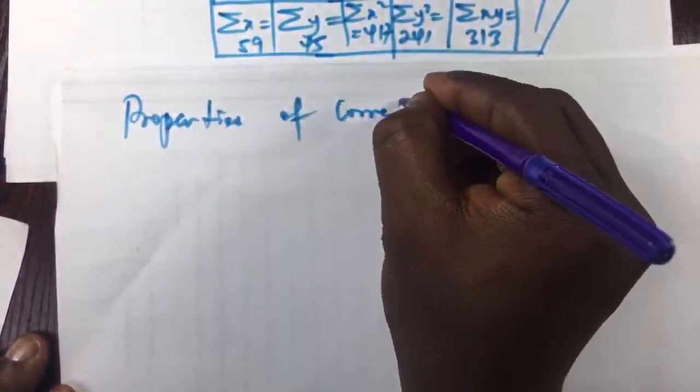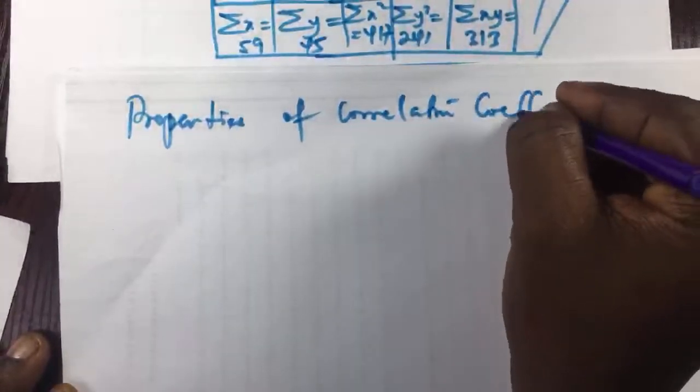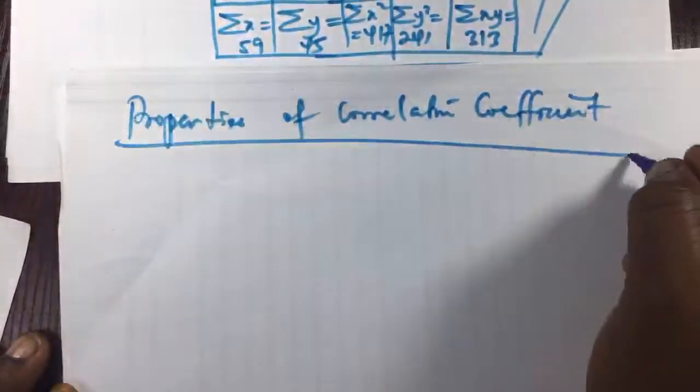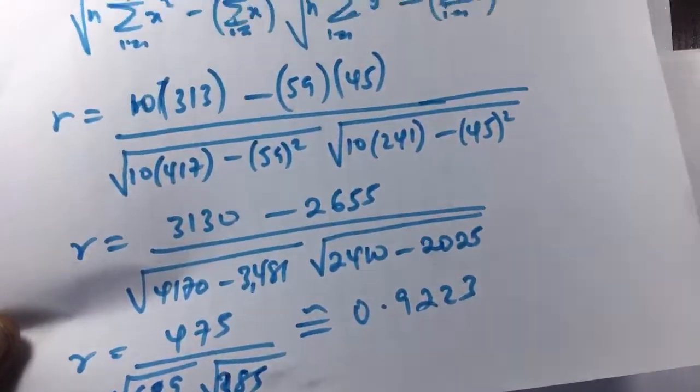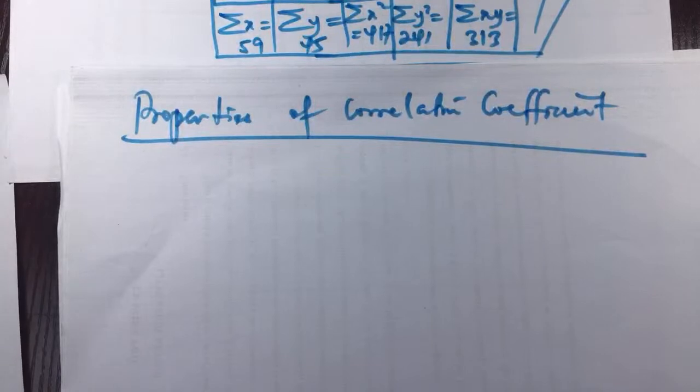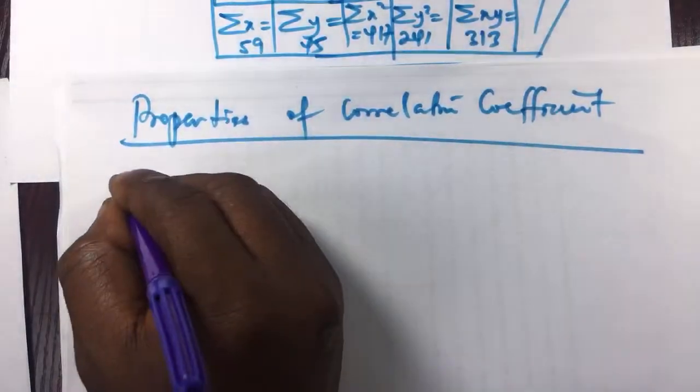Properties of correlation coefficients. It is very, very important because it is not just getting your correlation coefficient as a value. You must know what that value means. Remember, we talked about correlation as a statistical measure of the strength or weakness of a relationship. Now that you've gotten your value to be 0.9223, it means something. I want us to explain what the properties of correlation mean, and with that you will know what that result means. We will go back to that result so that you can draw your inference or conclusion based on the properties we've discussed. So property number 1.